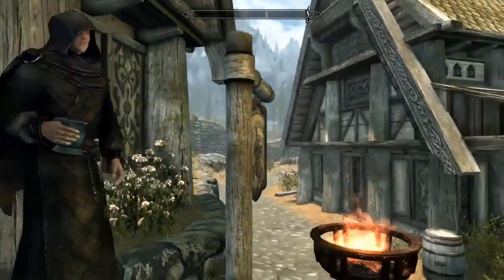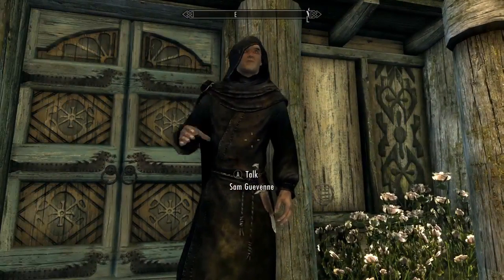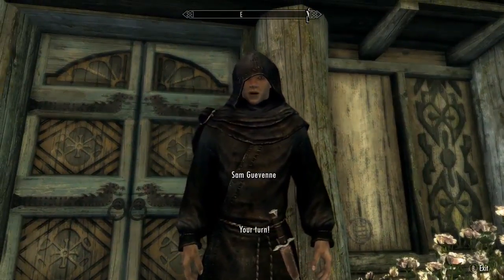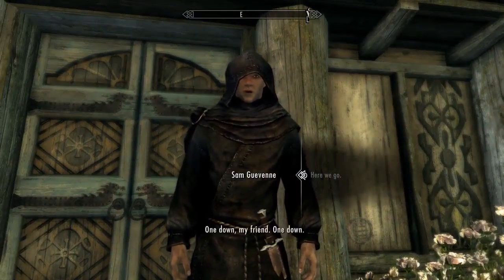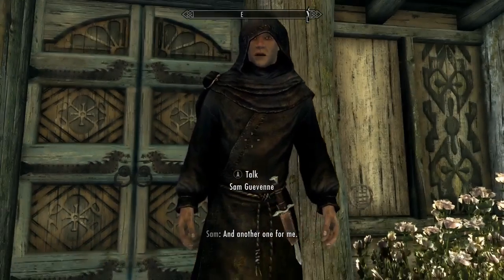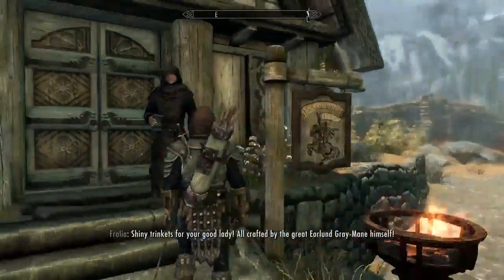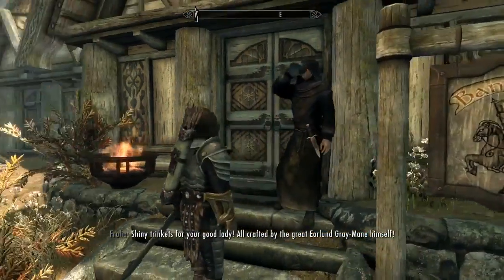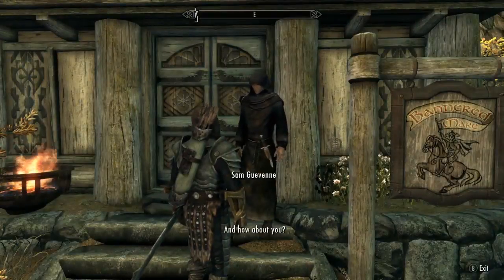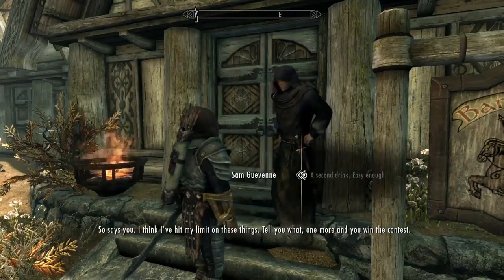Oh, we're drinking outside. Okay, that makes sense. In front of the bar. Yep, it totally makes sense. My turn. Here we go. One down, my friend. One down. Let's do it. Let's do it. And another one for me. Oh, wait, I want to do it in third person so I can see myself drinking. And how about you? Let's do it. Second drink. Easy enough.